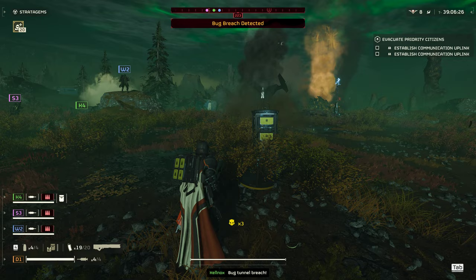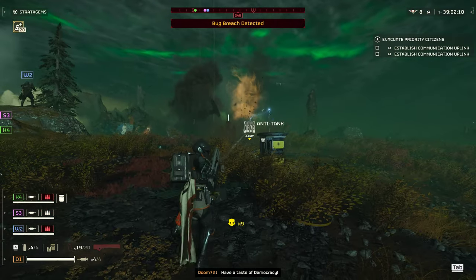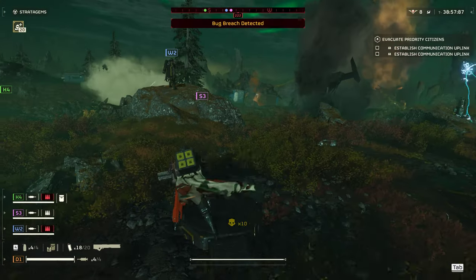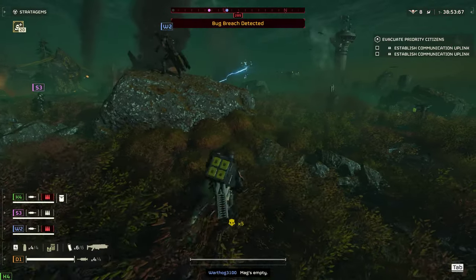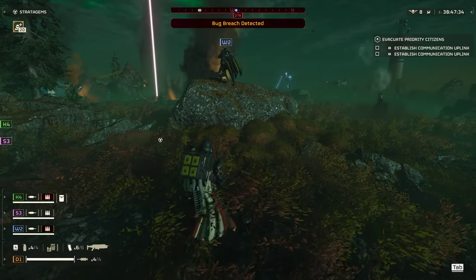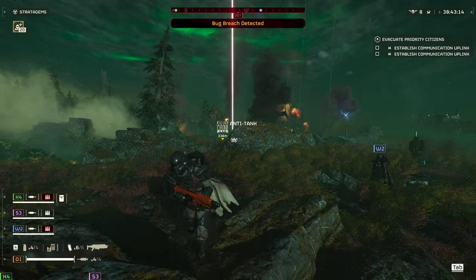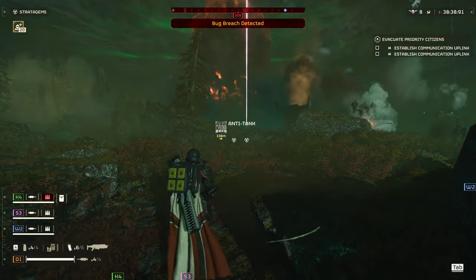Because honestly, I don't like that charger. Have a taste of democracy! Glad we agreed. Oh, yeah. Don't let the bugs get close to you. You're gonna want to run. Run. 380's going out. My game is bugged. I can't see what strikes are down. It just says anti-tank. That's all it says.